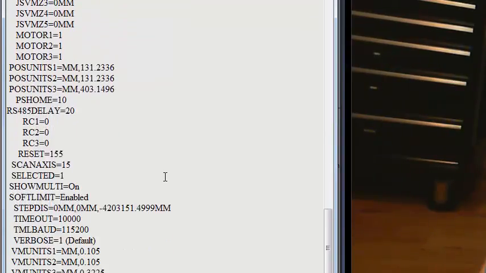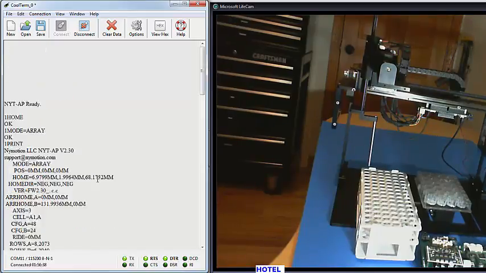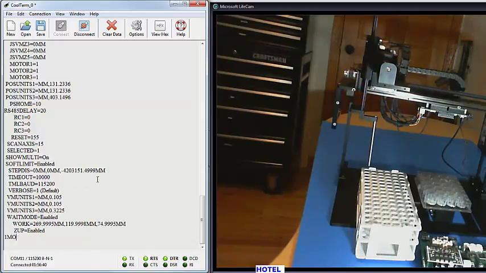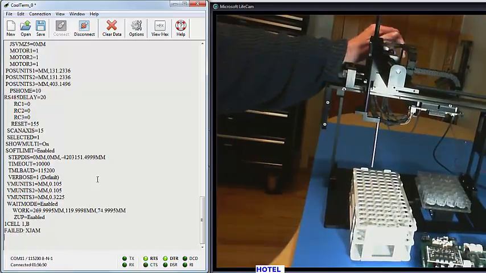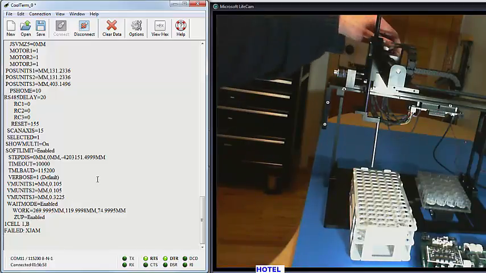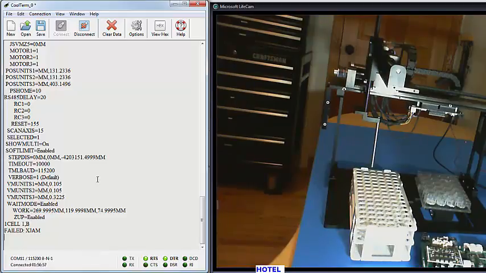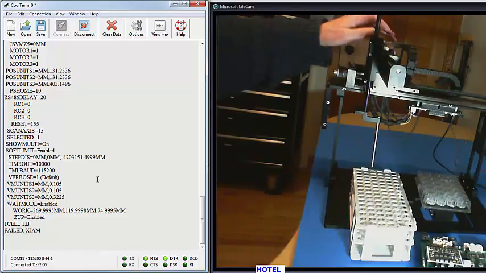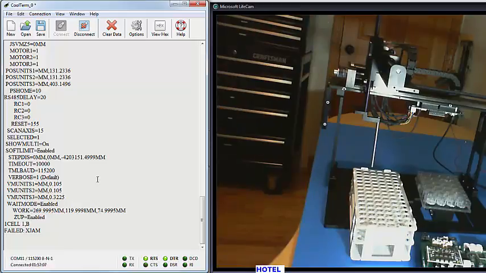What does that mean? I'm going to make a move. I'm going to say 1 move 1. Actually, I'm going to do 1 cell 1 B. I'm going to try to go out to that cell. Well, you can see that I had about 10 pounds of force. It jammed quite a bit. I can set that to 2 pounds if I wish, but I have that set so that if somebody gets their bow tie caught in the apparatus, or something caught in the apparatus, it jams and it knows where it jammed.